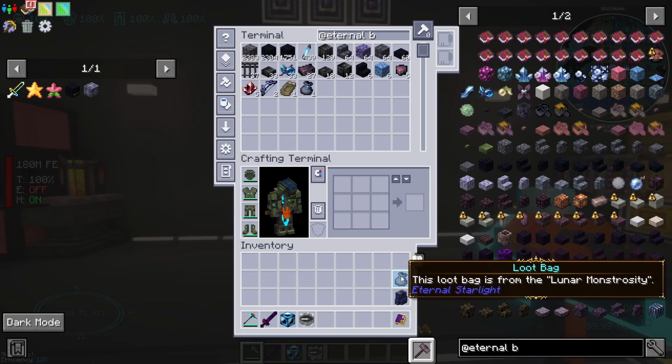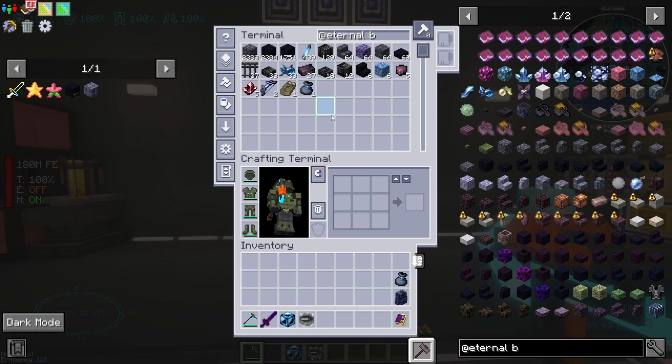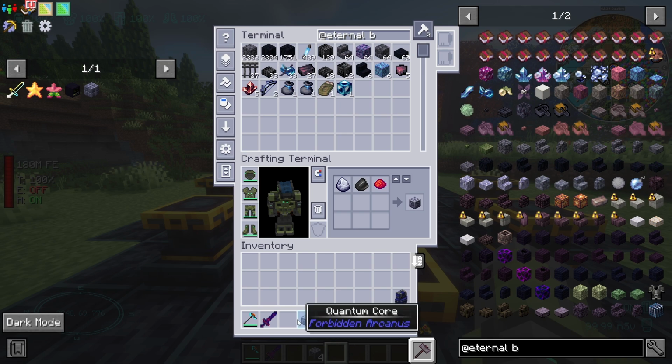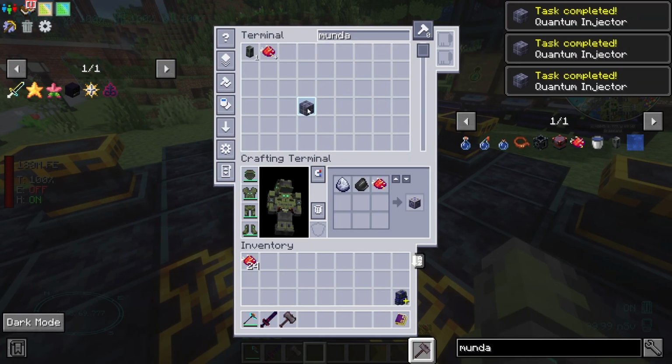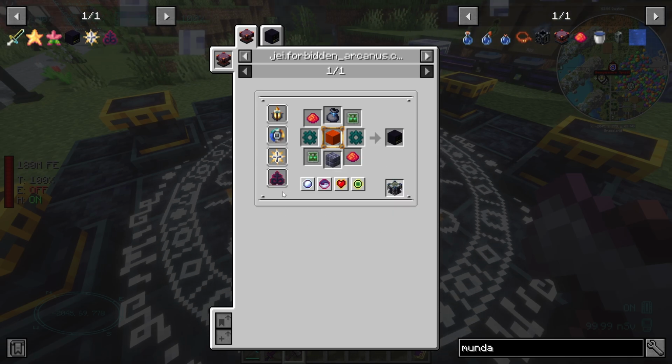That was a bit of an adventure. We now have 2 loot bags, one of them from the Lunar Monstrocity, which I think is specifically what we need. So here are a few quantum cores. These are just runes. Here's the quantum injector.